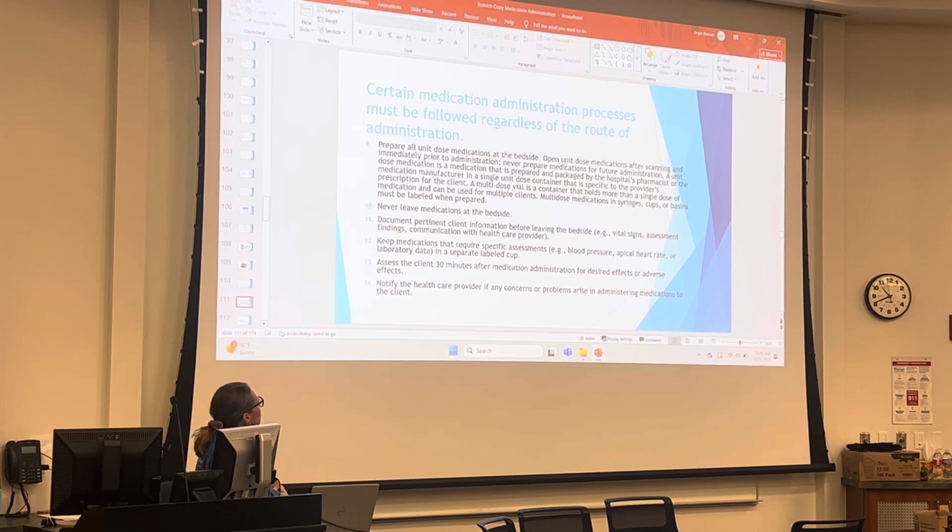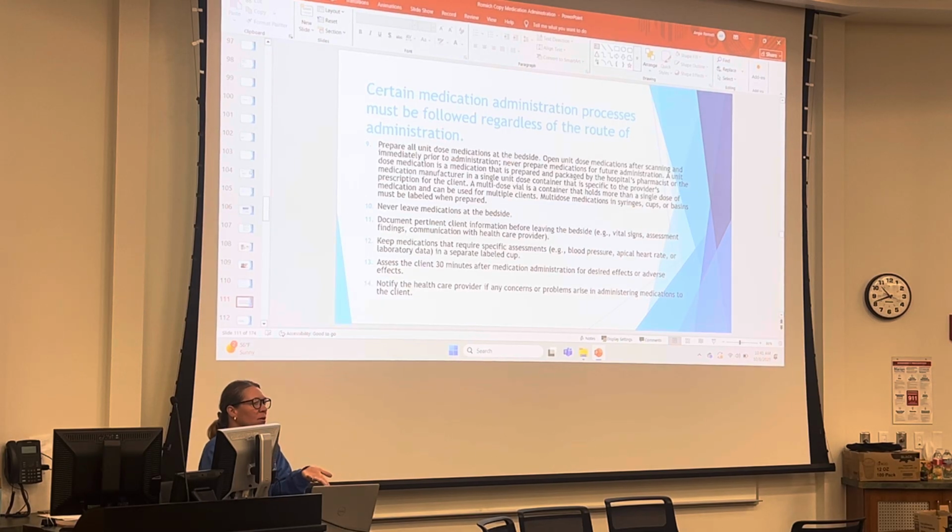And then number 12 talks about keeping things separate if you need to. Again, things should be labeled so it's easy to find, and your system, as you're scanning things, will prompt you. Like if one of your pills comes as 50 milligrams and your patient gets 25, when you scan it, doing your third check, it'll tell you.